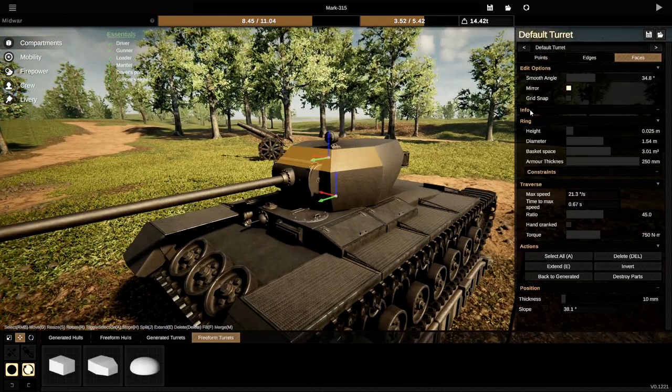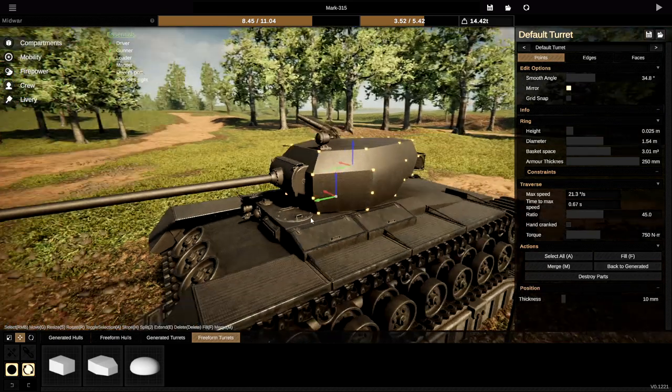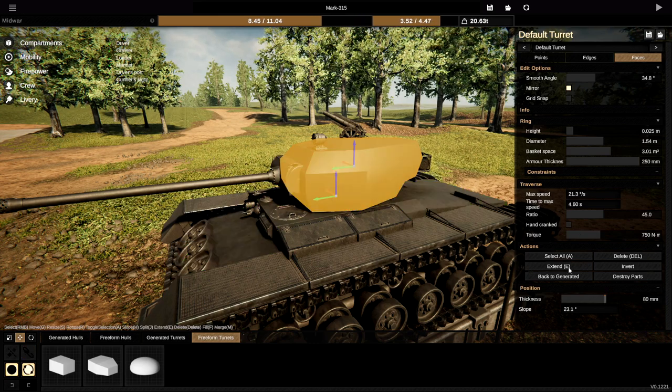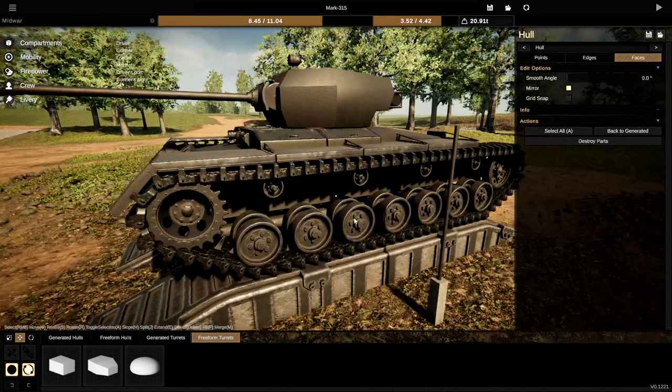However, I am going to select all on the turret in terms of faces. So select all. We're going to increase the armor thickness all the way around. So that's just the ring. Thickness at the bottom is actually going to be 80 mil. There we go. Except the front. The front is actually going to be a little bit more. 110.